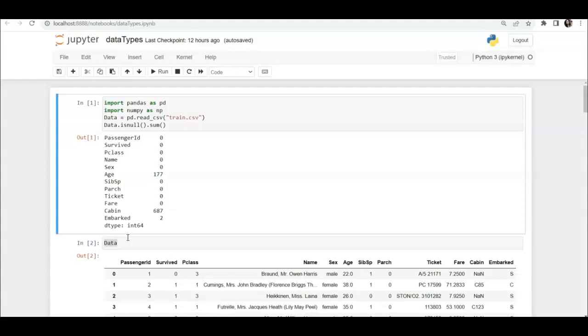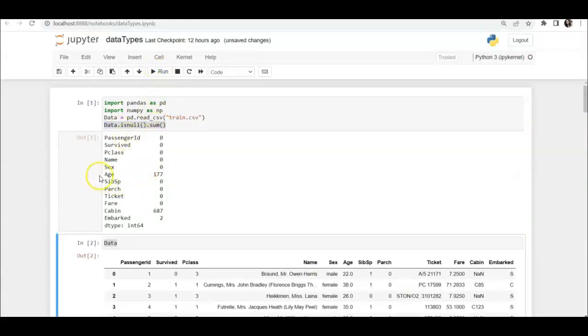So first of all, when we have a data set, we need to study it. Like what is the data set, what are the types of data in it, and what are the data types? How many features are there? What is the number of categories of the data? So first thing we'll do is load the data. We'll use pandas. Anytime you do data analysis, you'll have to import pandas and NumPy. Now, the next thing we need to do is read the CSV file, that is pd.read_csv, and you have to see if there are any null values or not.